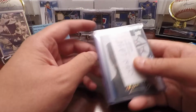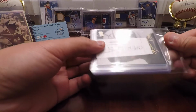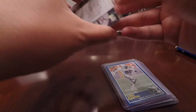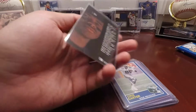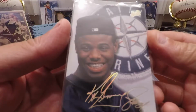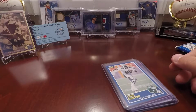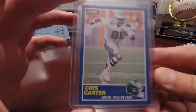Open last right here. I'm kind of scared to see what's in here. I see a Griffey. Alright, open last. So, got a Griffey here out of Studio. It's going to be '93 Leaf Studio. Very cool. Love it. Again, another beautiful 90s insert here. Actually, this would be a base, I think. But beautiful card. Nice.